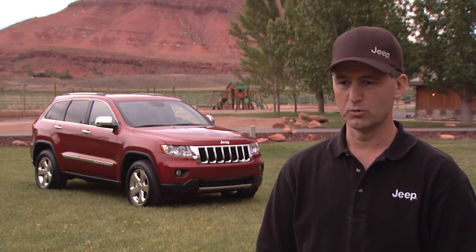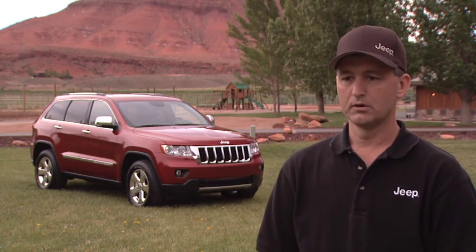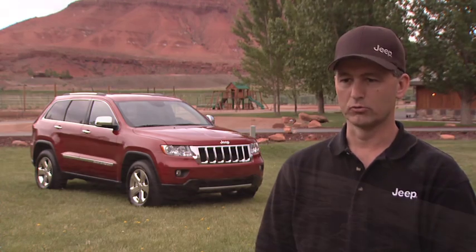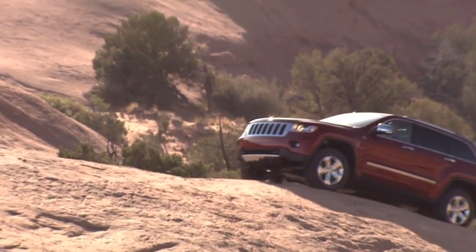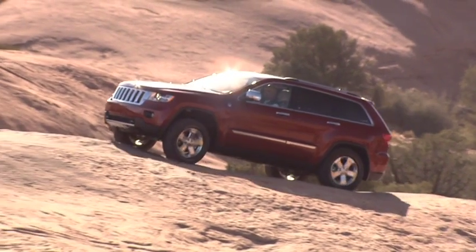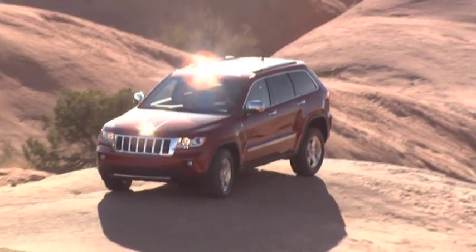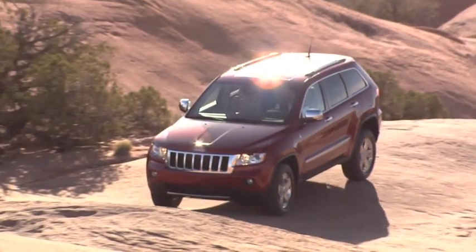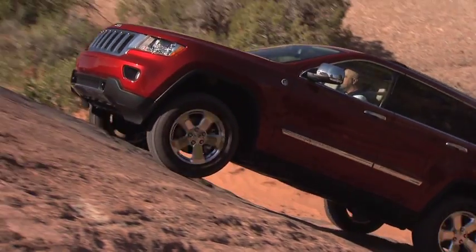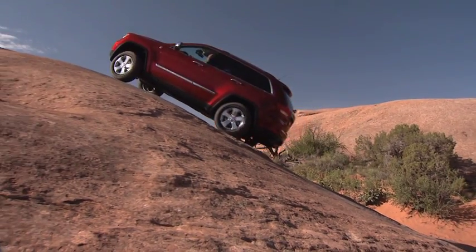Then there's Quadra-Track 2. What's new in Quadra-Track 2 is we're bringing an active T-case. It also includes the low gear, a 2.72 to 1 ratio for rock crawling, for off-road, for towing out of a lake. And the active T-case is the real new story for the Quadra-Track 2 system. It initially biases its torque about 60% to the rear, but it senses wheel slip, acceleration and throttle position to move the torque to the differential that has the most traction, instantaneously, unknown to the driver.